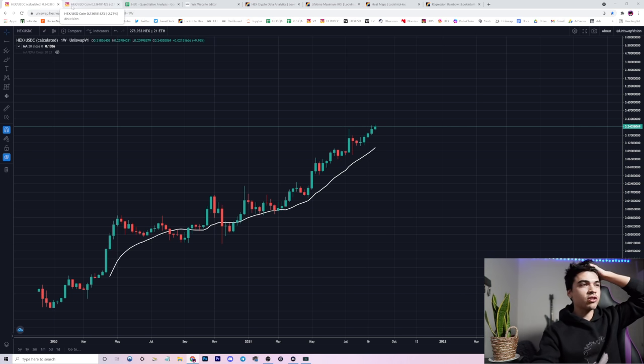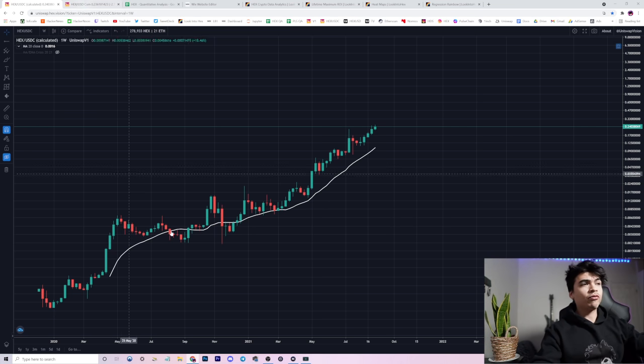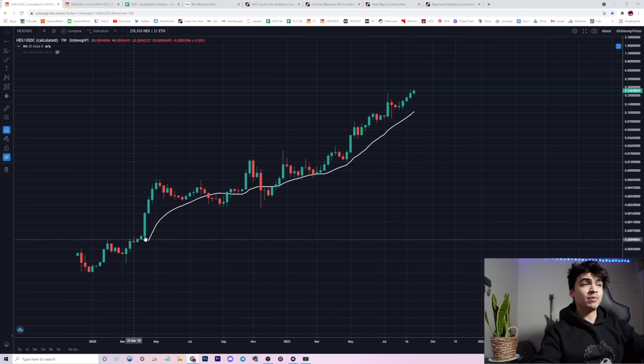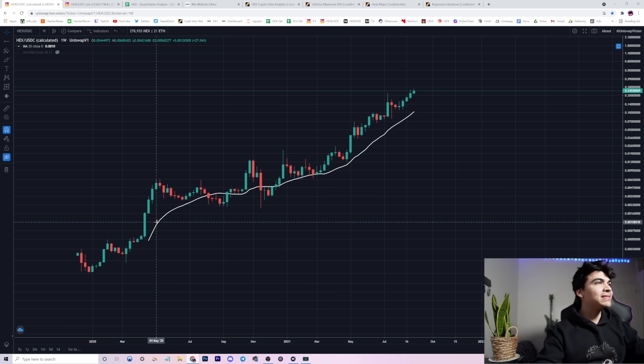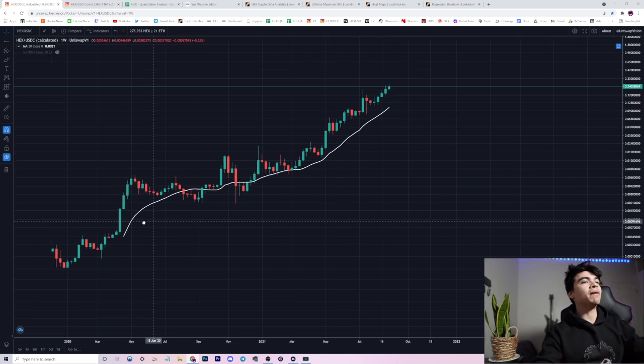Nothing's perfect, right? There's no such thing as a perfect indicator or moving average or model. But if we look at something like this, the reason it's interesting is because when it came into existence back here, after we got 20 weeks of candle data, we saw that we had a bubble above it, right? And the extension above it is something I find interesting because we've never actually been this far extended above it. If you see where our moving average was, it was at about 1/10 of a penny, right? Where price went about 6x above that.